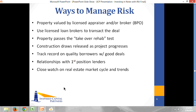And that mitigates our risk because that way we're not just handing all of the money over and then, let's say that rehabber takes off with our money and goes on a nice vacation, and then we're left with this property that hasn't been fixed up. By doing it in draws, we're giving the money out little by little, and we're checking the progress along the way before we give the next set of money to the borrower, to the rehabber.